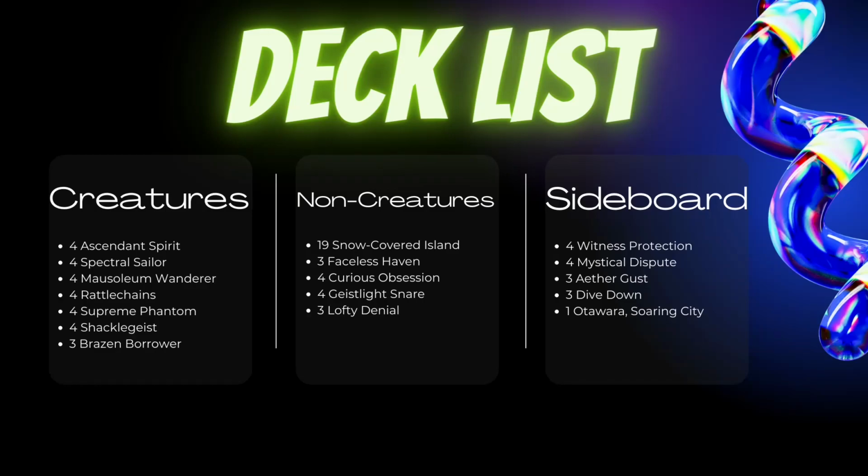For the non-creature cards in our deck, we have our ridiculously simple mana base, 19 snow-covered lands and 3 copies of Faceless Haven. For our non-creature spells, this is also very simple. We've got 4 copies of Curious Obsession, 4 copies of Geistlight Snare, and 3 copies of Lofty Denial. Our sideboard is pretty simple, but also very effective.